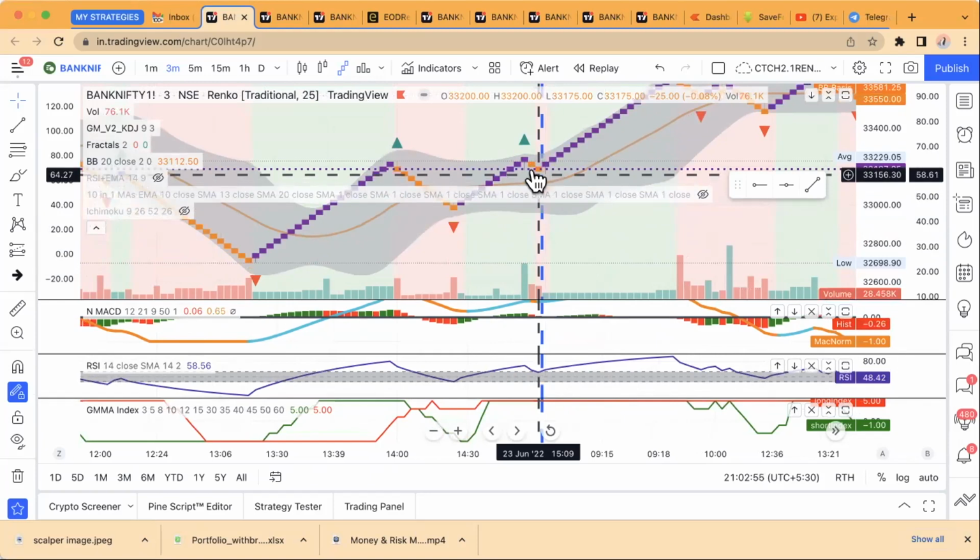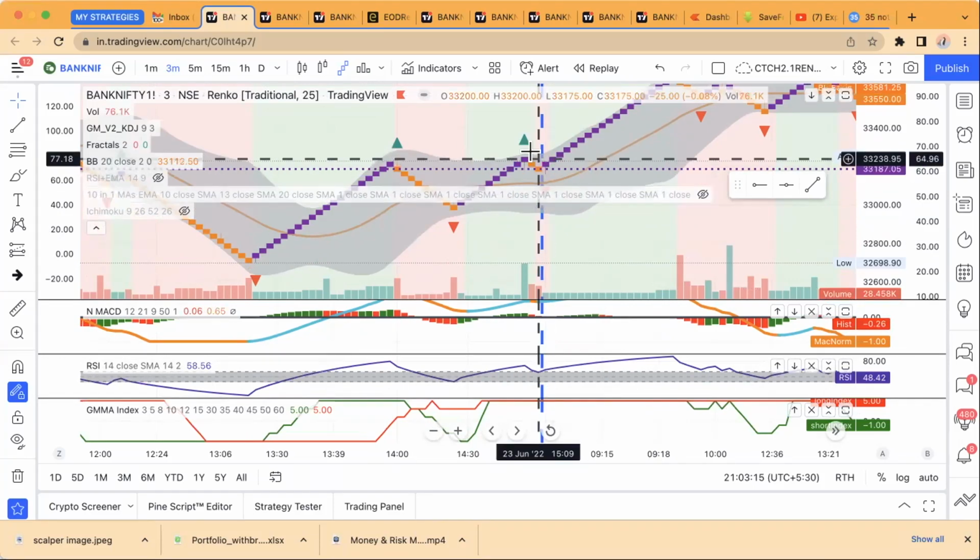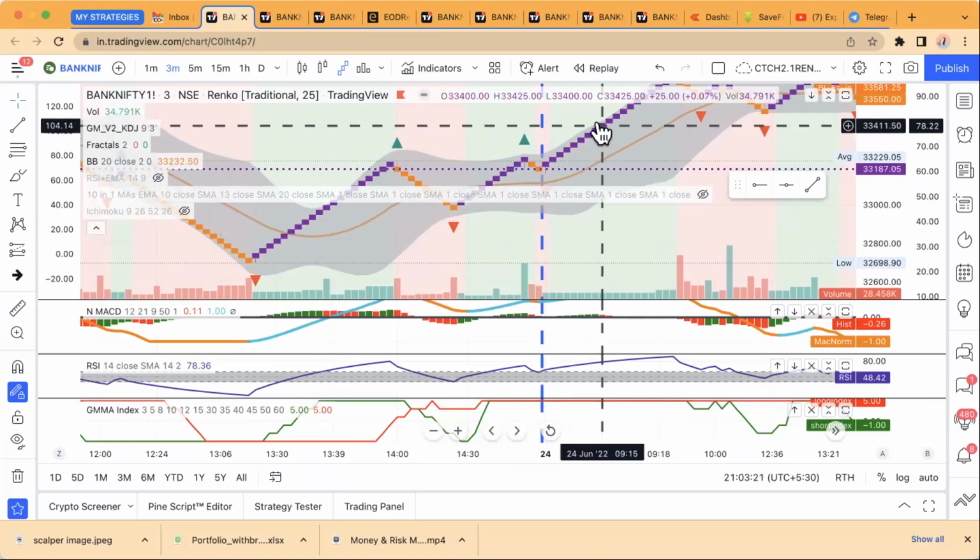There are other methods which I'm going to show you through the candle chart also. So this is the most important question people face, the difficulty: is it a pullback or is it a retracement? Should I exit? Should I not exit? Should I even add more quantity, take the plunge and add more quantity here so that I get more profit? What is a retracement? What is a pullback? This is one big challenge in Renko.